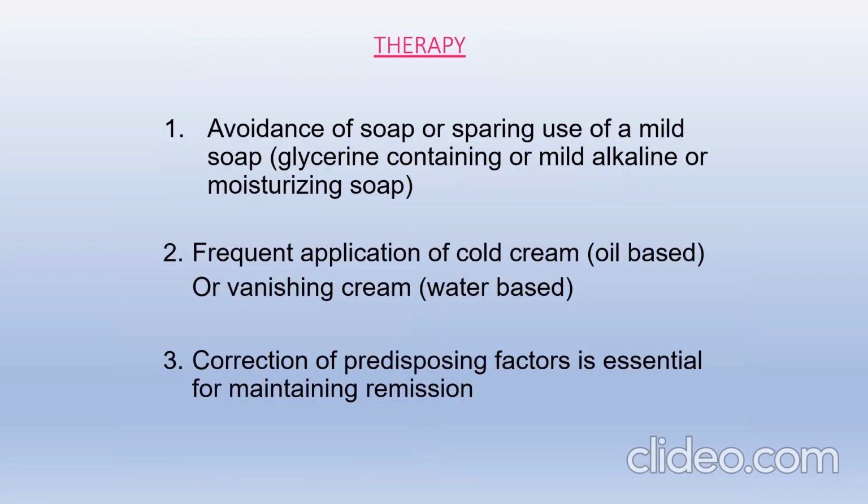And therapy for this xerotic eczema: avoidance of soap or sparing use of mild soap, like glycerin containing or mild alkaline or moisturizing soap. Then frequent application of cold cream, which is oil based, or vanishing cream, which is water based. And correction of predisposing factors, which is essential for maintaining remission.